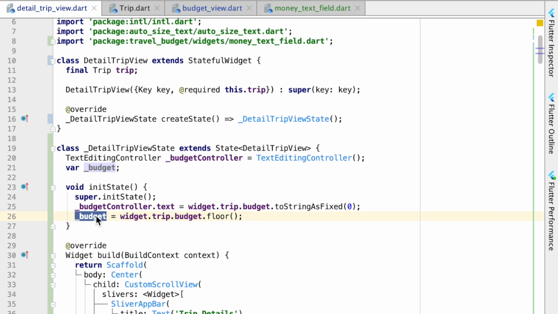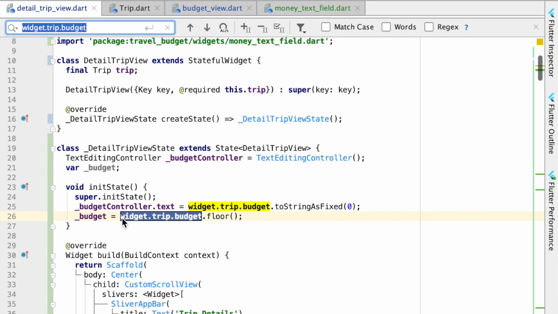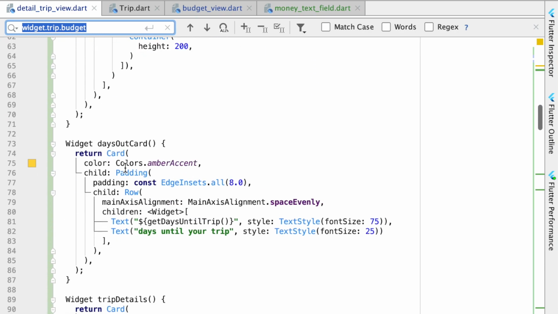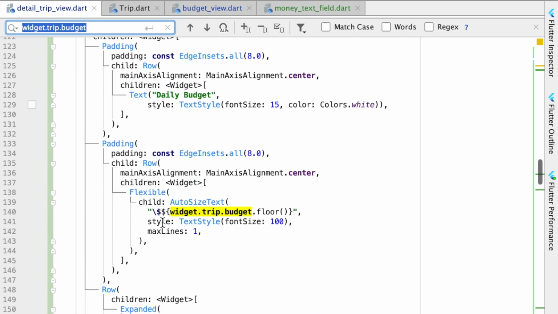Now we're going to use this budget anywhere we've been calling widget.trip.budget. If you search this file for widget trip budget, we're not going to do it on that one right there, but look through the file and you'll see right here is where the budget is.